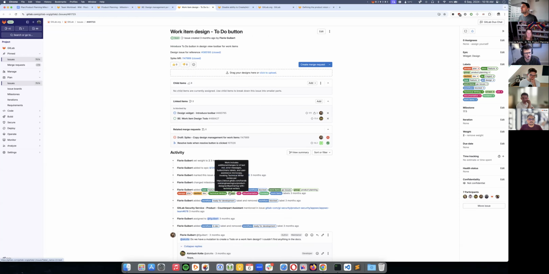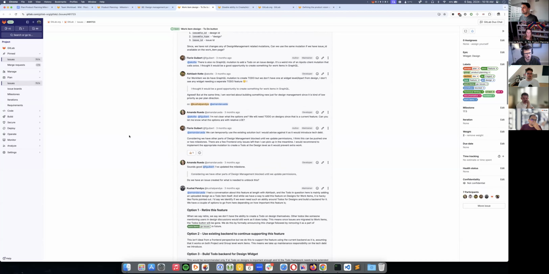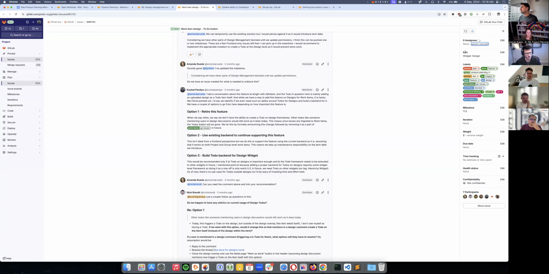Yep. Given that Rajan already worked on the work item to do button originally, he'll have context in case we are going to merge the to do option at the top level. One of the ideas was that in case a to do is created via a work item design, then the original to do button that we have in the base page should reflect it, that there is a to do to be done, or adding a to do from that particular action. So since this is related to do, Rajan, I'm going to assign it to you.